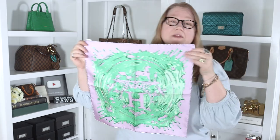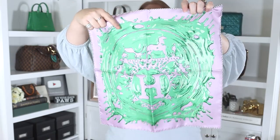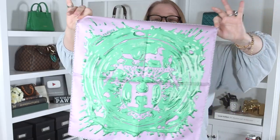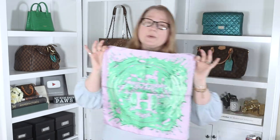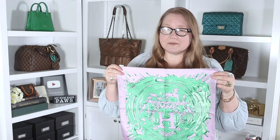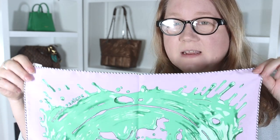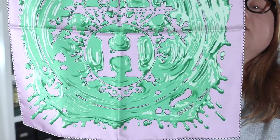You can see it's the Hermes logo — it has the H down at the bottom and the horse and carriage. It's in this fabulous green paint splatter on a fabulous lavender background. This is a 45 by 45 centimeter scarf. On the website it's in the women's section — I wish they just had a scarf section without dividing by gender. In the store it was in the men's section, as if it were a pocket scarf or bandana. Here's the full design so you can see it up close.